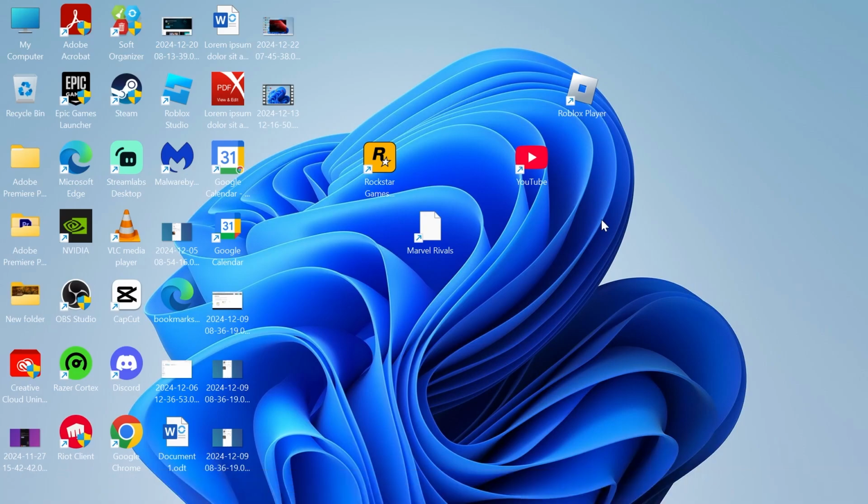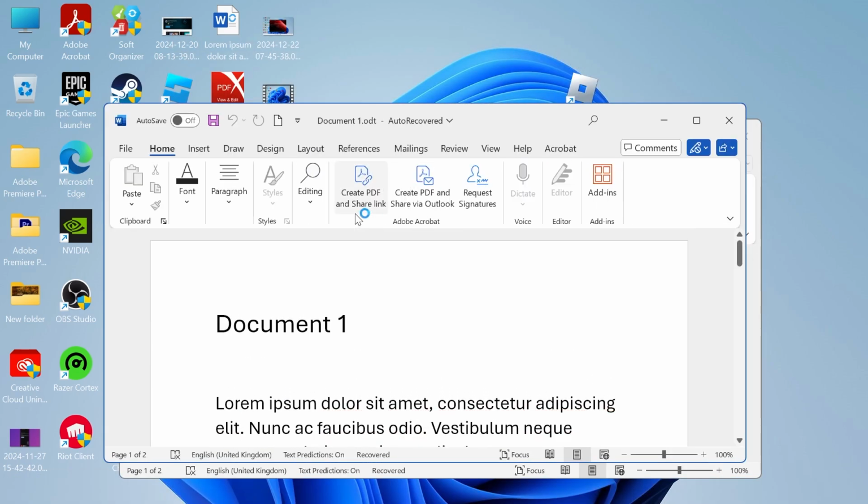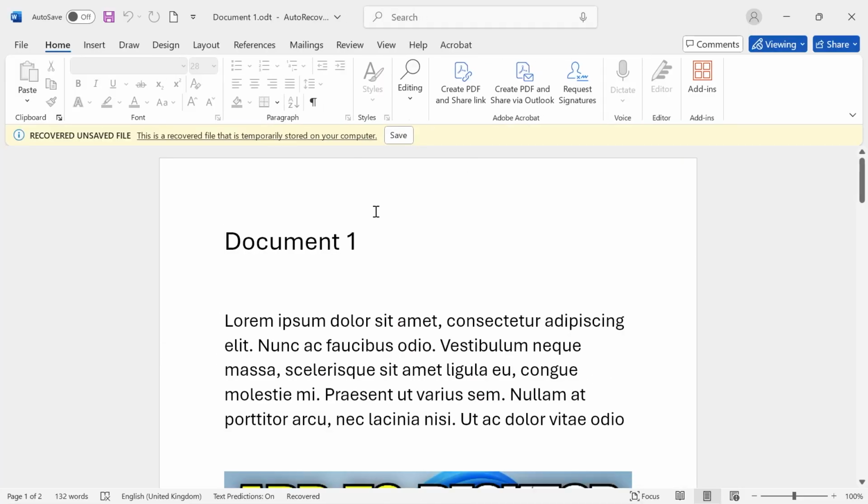In this video, I'm going to show you how to update Microsoft 365, which includes all of your Microsoft products like Microsoft Word, Excel, PowerPoint, etc. So in order to update this, what you need to do is head over to the application that you're trying to update. So for example, I'm going to launch up Microsoft Word, but you can launch up any of the Microsoft apps such as PowerPoint or Excel, it doesn't really matter.